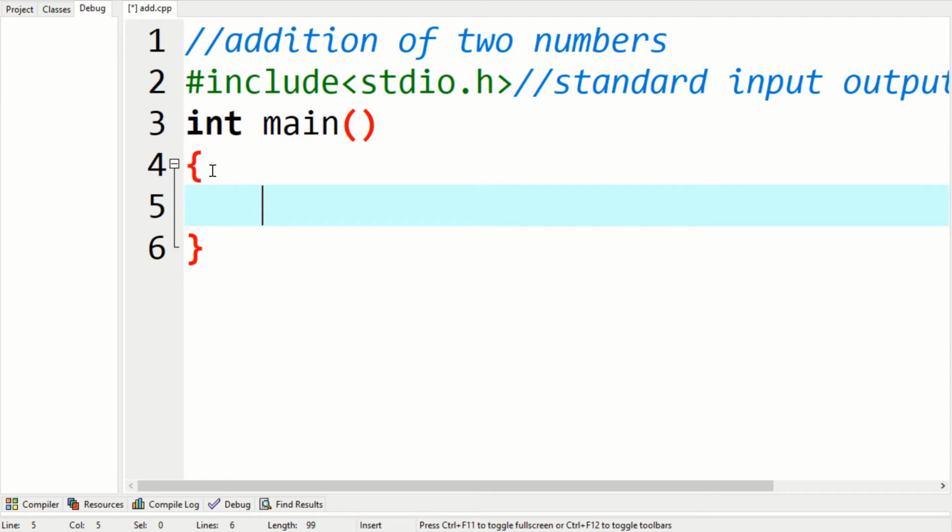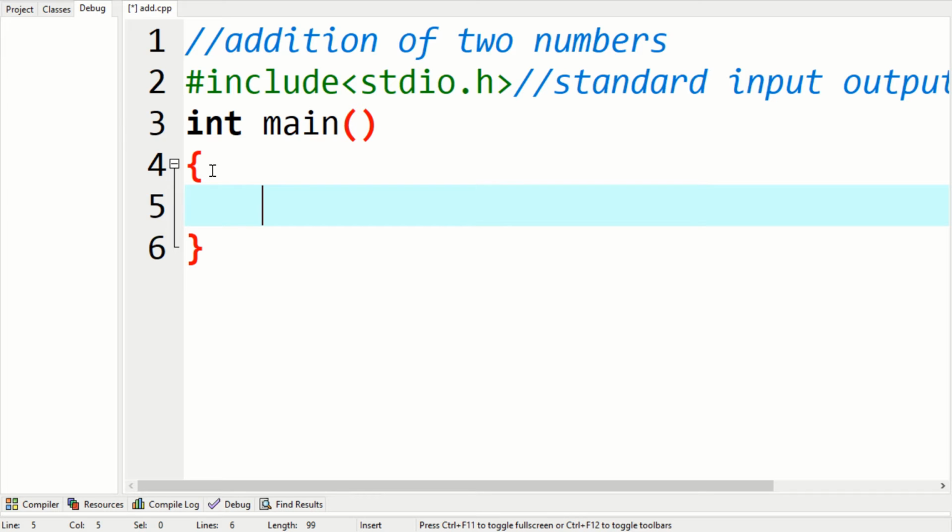Before writing the addition, we have to declare all the variables used in this code. To perform the addition, we require two variables to add, and to store the result, we require another variable. So we require three variables here. Those three variables are of what data type?